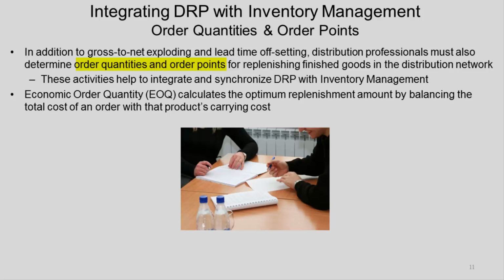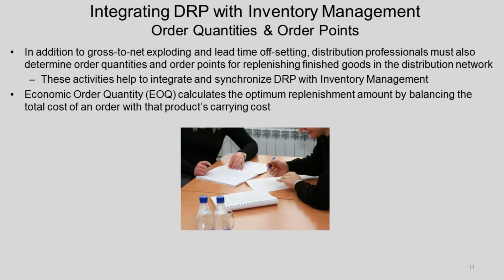What's a minimum order quantity? What's a maximum order quantity? When goods get down to a certain level in inventory, 500 units left, is that the order point? Is it 250? Is it 10,000? That's what we're talking about here. What's the quantity that we're going to order in to achieve perhaps volume discounts? And at what point during the depletion of existing inventory do we get down to before we reorder? That's what we're talking about here.